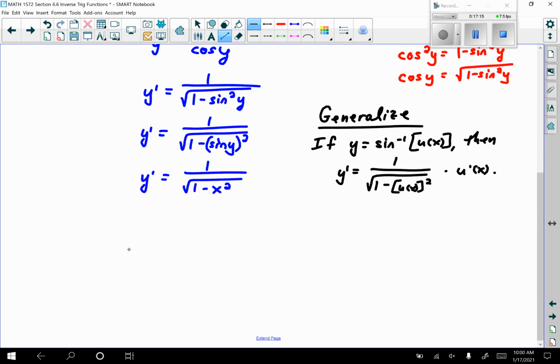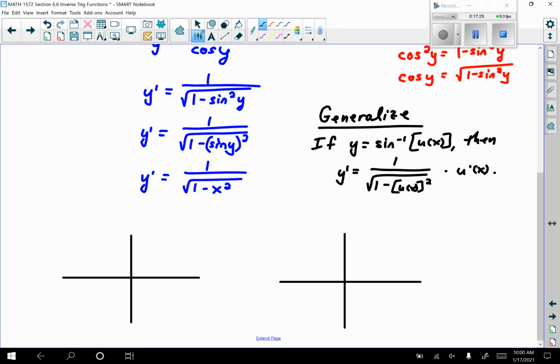So again, I just want to graph side by side both of these functions. Y equals sine x again like I did at the beginning, and then y equals the inverse sine x. All right, so here again is the graph of y equals sine x. Again, when I started with just stopping it from negative pi over 2 to pi over 2.